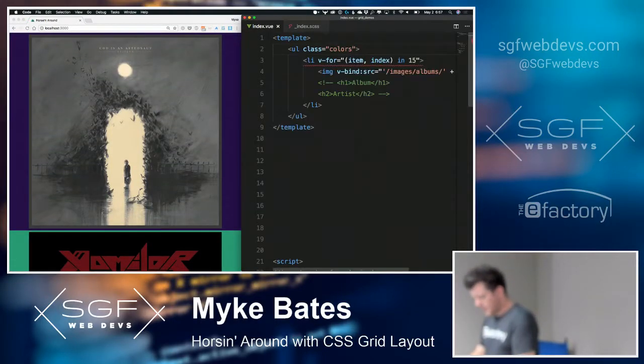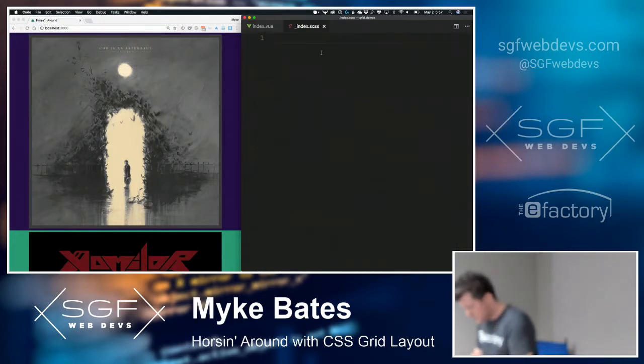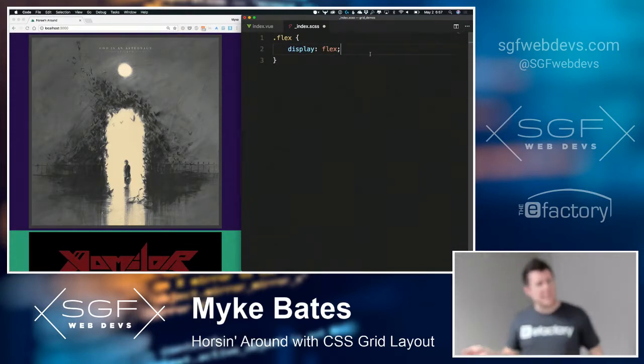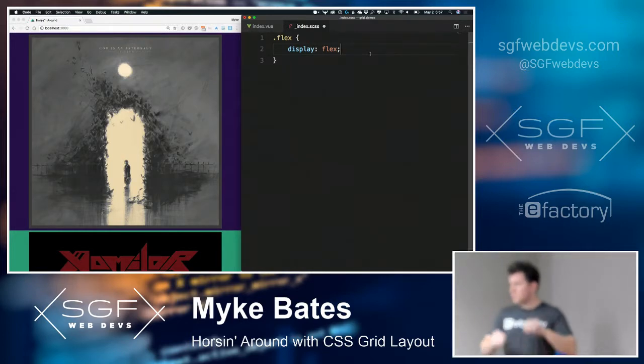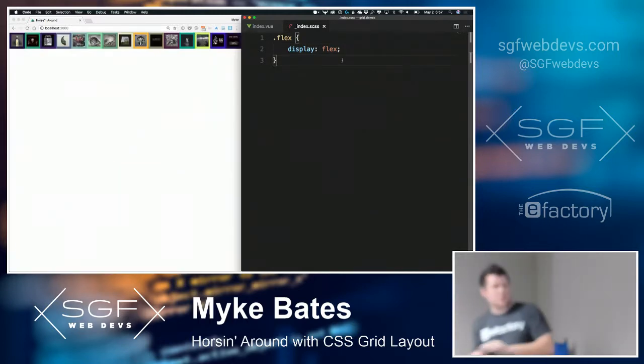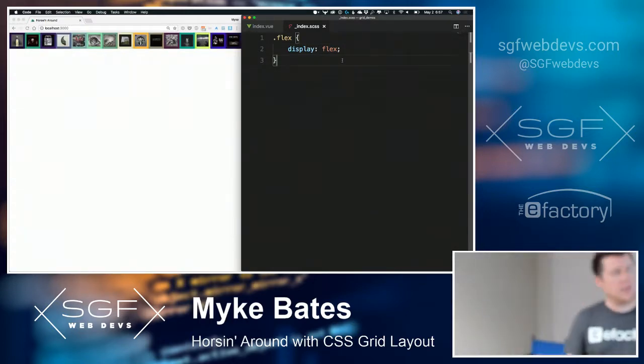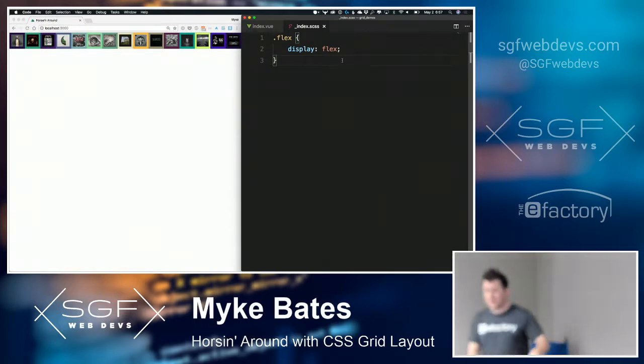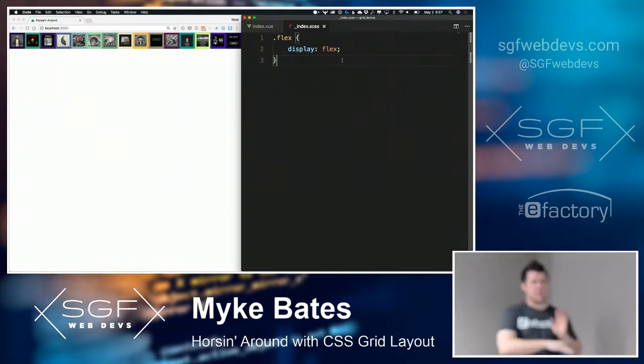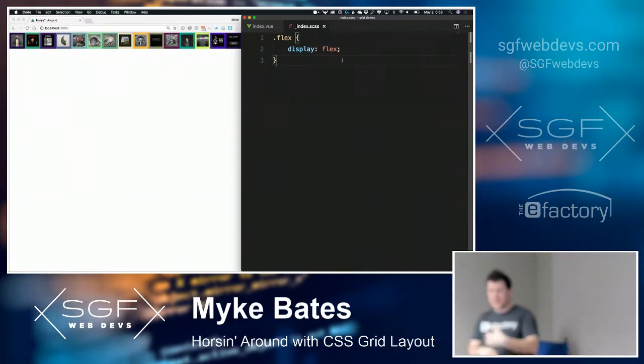And I'll add class flex on here. People familiar with Flexbox? What happens when I hit save and this refreshes? Anyone? It goes like this, right? So I hit save and it goes like that. So that's what you get when you hit display flex by default. It will take everything and shove it all this way. You can change the direction of it and have it go back down this way, and that's kind of Flexbox's thing: you can change the orientation in which your items flow. But it largely only goes one way, as I've discussed.